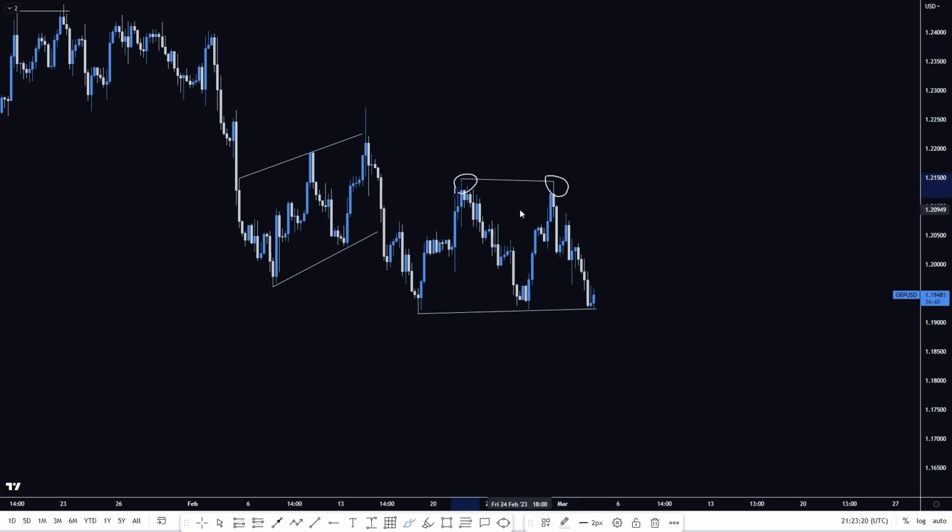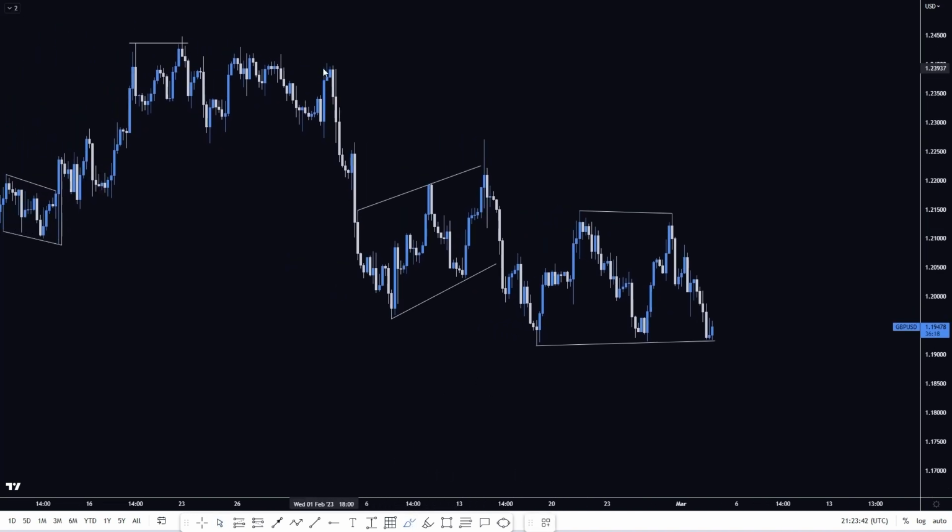So now, being able to recognize that maybe this is a double top continuation, what we can do is mark this in as a double top followed from this move down, creating this larger structure. And now what might happen is price may consolidate around in here and then move to the downside. So if we move slightly further back in time, what else can we see?